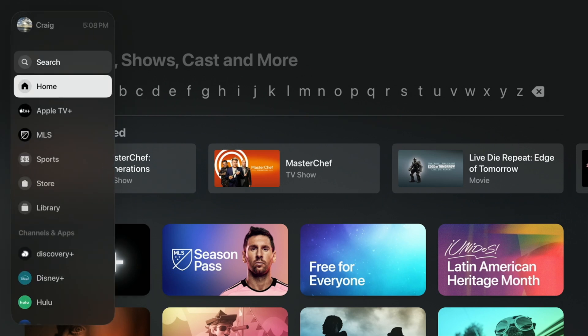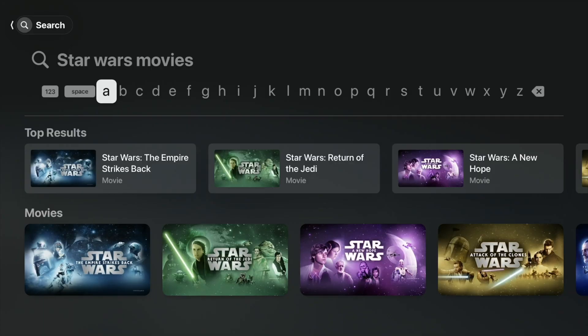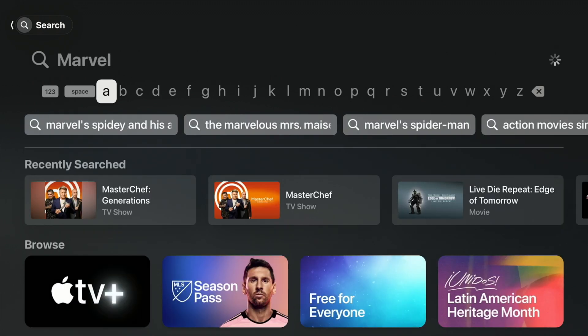Next is using your phone for typing and passwords on your Apple TV. If you're doing a search or trying to log in to an account, you might get a pop-up on your phone that gives you the option to do the typing on your Apple TV — it's much quicker to input stuff that way. You select that pop-up and then can start typing. Another great option is if you need to fill in account information, you can use autofill and your iCloud Keychain passwords to automatically fill it. Instead of typing in username and password, just select it and let it autofill for you.